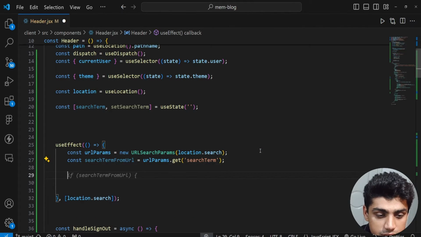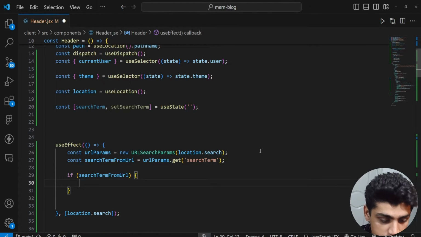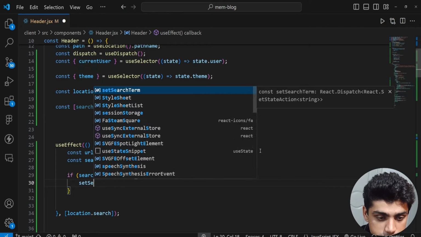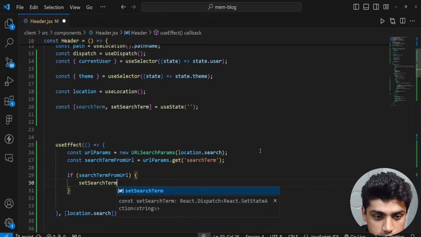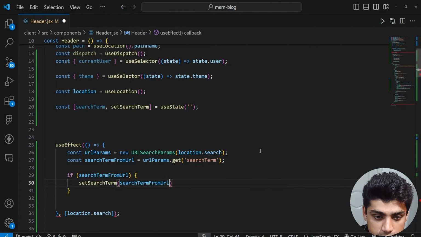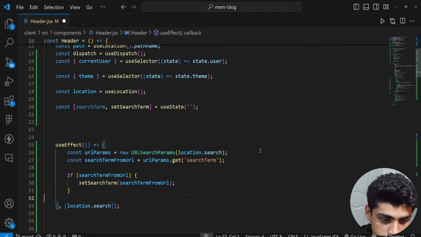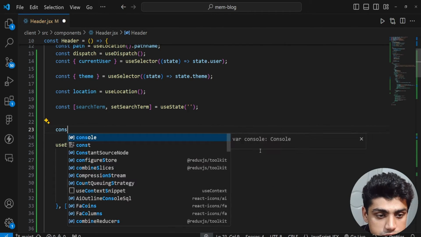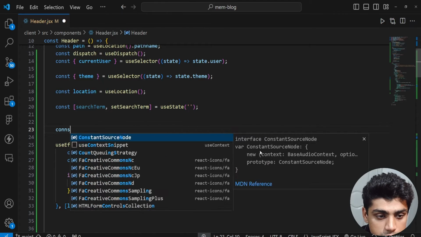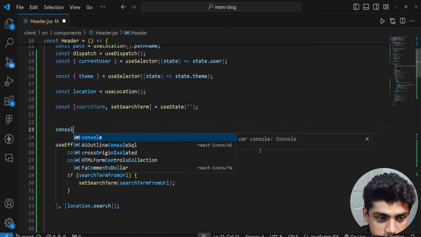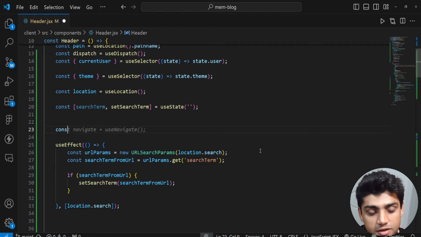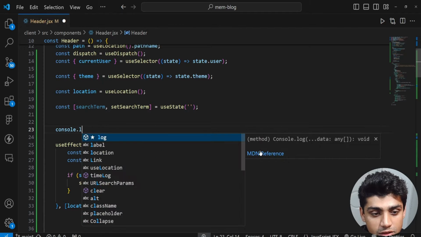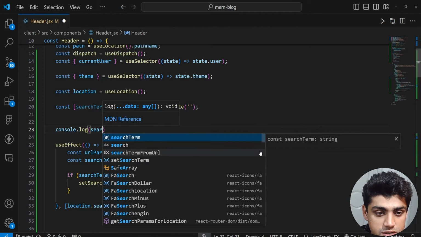You basically have the condition: if the searchTermFromURL exists, you want to call setSearchTerm, your state, with that value. Now this is so good. Now you could simply console.log and see this in action. So console.log, and then searchTerm.